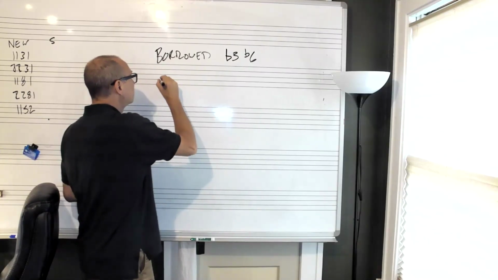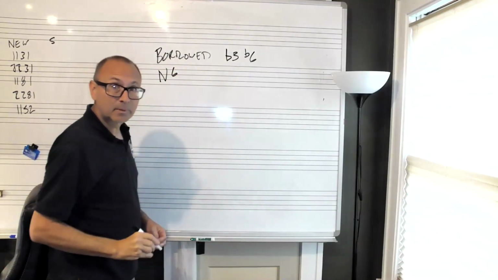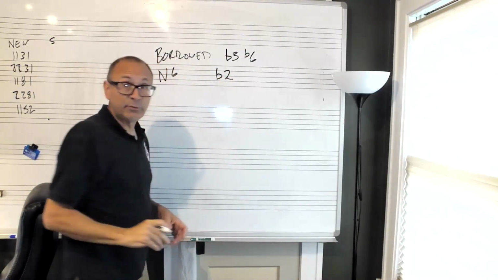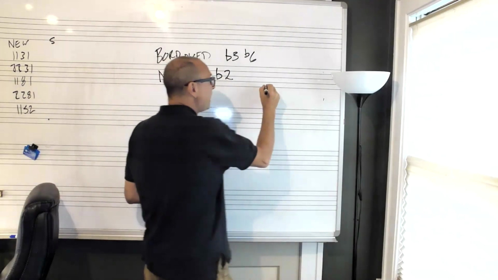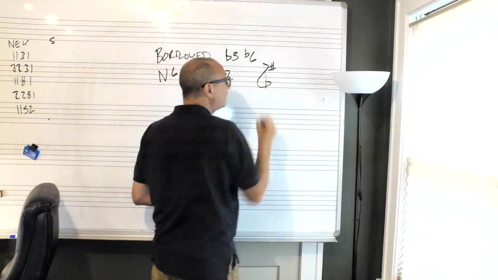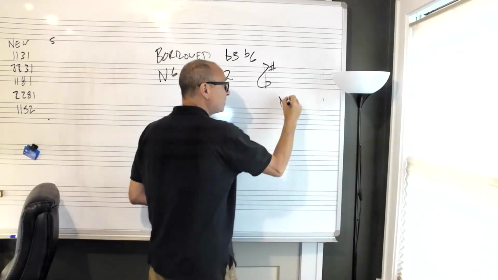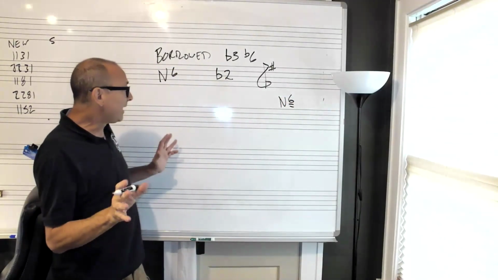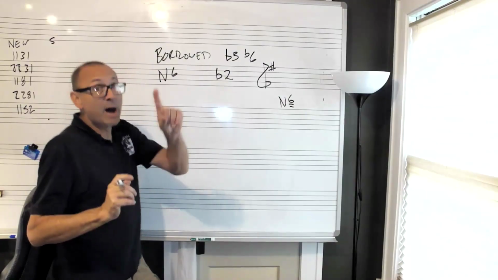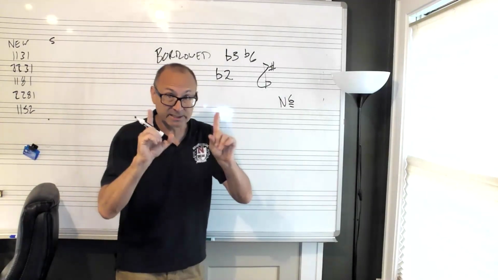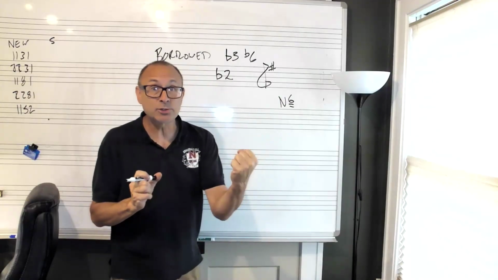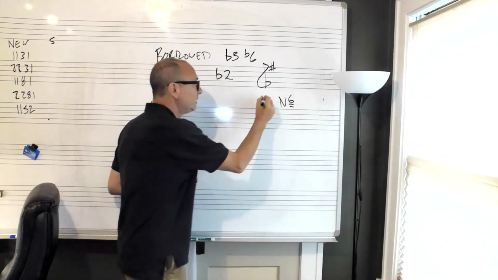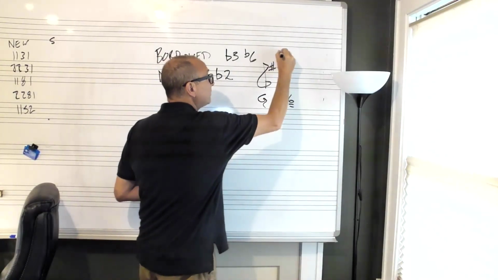Next, N6. Remember, N6 is all about flat 2. Okay, so if we take an example of that, key is G major. I'm asked to spell the N6 chord. Now, 6 means first inversion. Let us not forget that 6 means first inversion. But before we deal with 6, let's spell the chord as a triad. Now, it's a major chord, right? Circle of thirds. We start with 2 in the key of G. That's B.